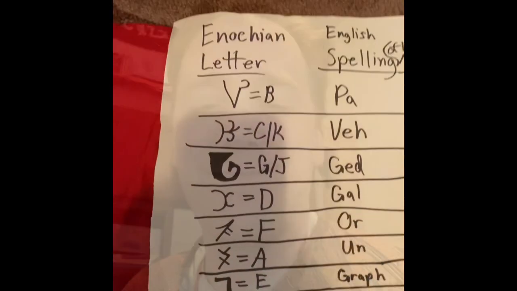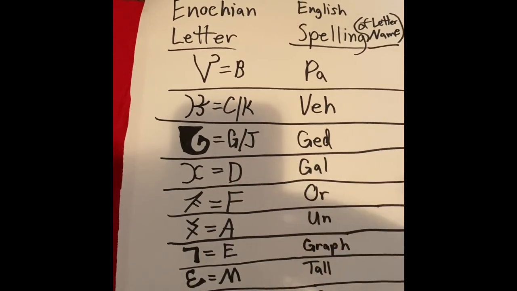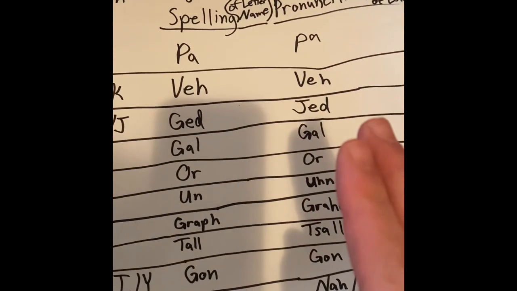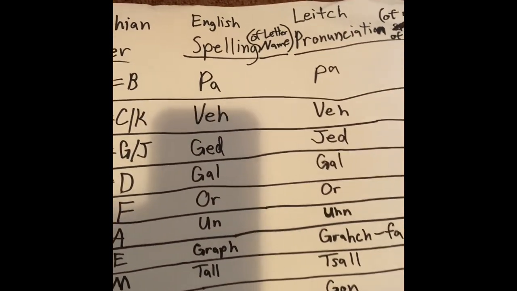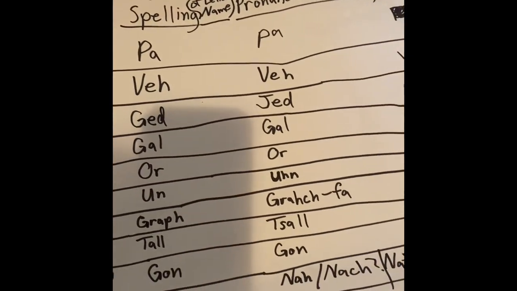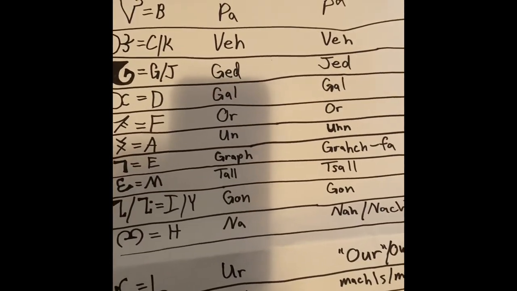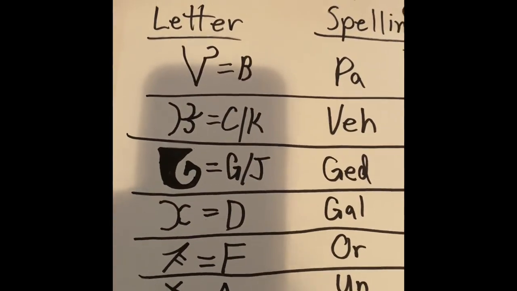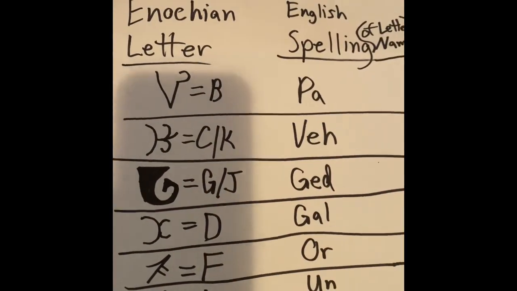Hey everybody, it's Cliff from Enochian.today, and today I'm going to go over the Enochian alphabet, talk about the names of the letters, the pronunciation of the names of the letters, as well as the IPA pronunciation of the letters and the sounds that the letters make. I've drawn out the alphabet, and I'm going to be using the pronunciation by Aaron Leach from his book The Angelical Language, volume two in particular. I recommend both volumes, so please support your authors and buy these books. We'll start off first with some basics about what each of these headings is, and then I'll go into the pronunciations.